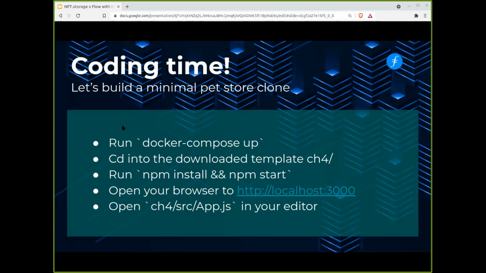There's a good chance the npm start command might have already opened this browser tab for you. And last but very importantly, please open the app.js file under src in your chapter 4 directory in your code editor. Any code editor would do, but I'll be using VS Code today.